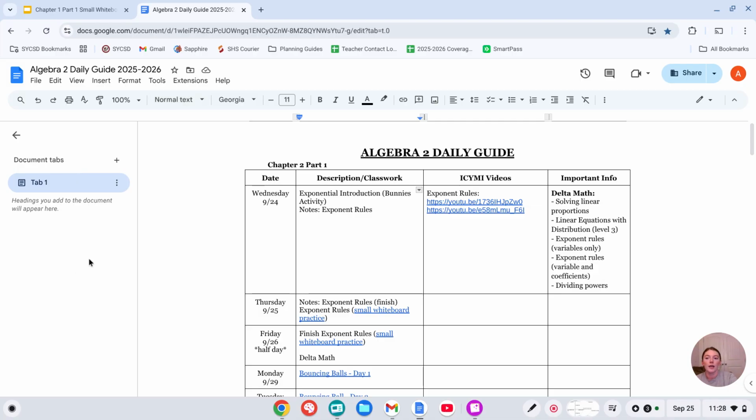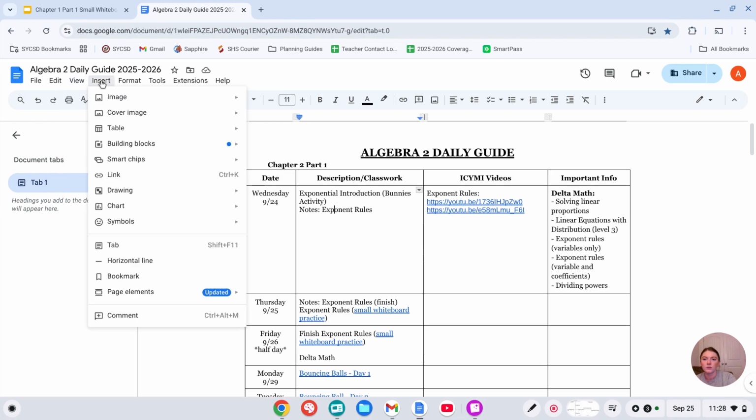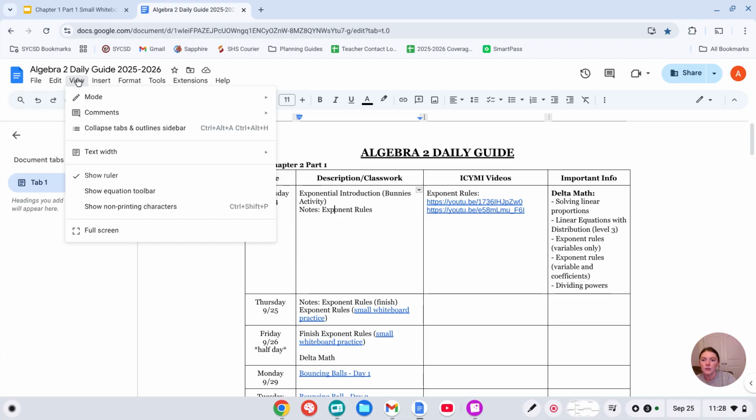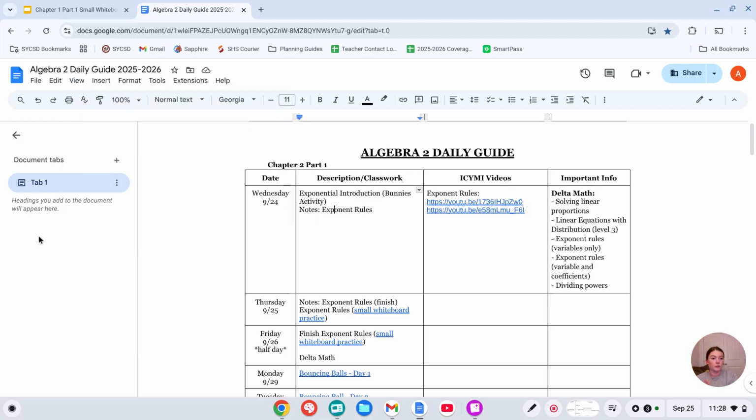When I clicked on, I think it was View, this tabs and outline sidebar, the Algebra 2 daily guide didn't pop up, because I honestly took this text and I just made it bigger and I bolded it and underlined it. I have it as normal text, as you can see up here. I didn't make it into that header style. So that's something that I can fix for all three of my daily guides.